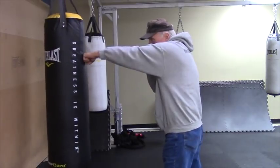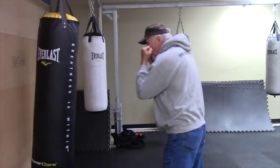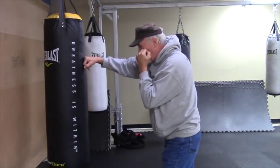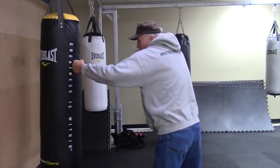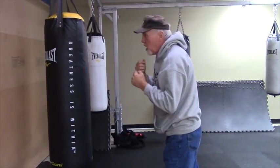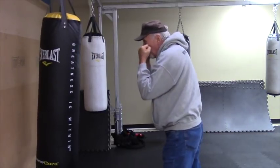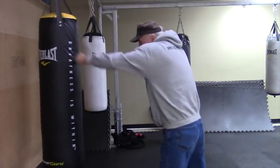Every time you throw a jab, that shoulder comes up, protecting you. When you throw the right hand, the shoulder comes up and protects you this way. When you throw the left hook, the shoulder protects the chin this way. The chin is always protected. This is where it'll get you knocked out if you've got it up, so keep it down. You want to pop that jab, get it in, get it out real quick.